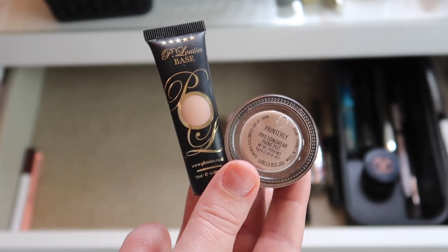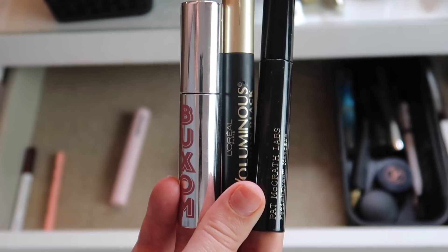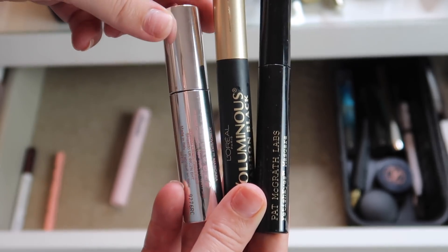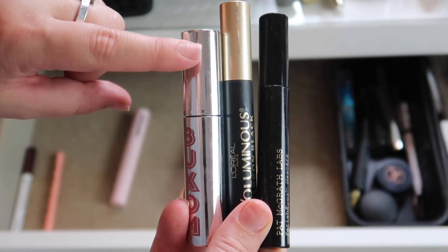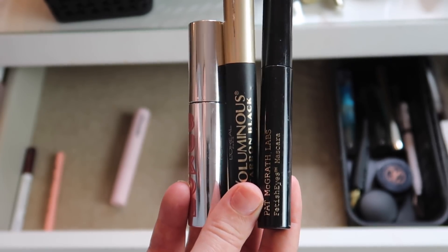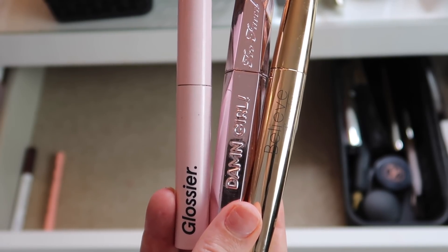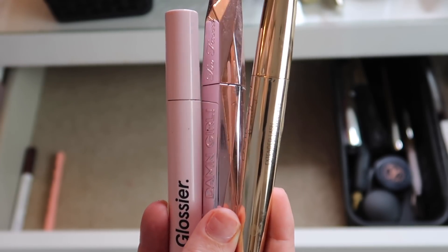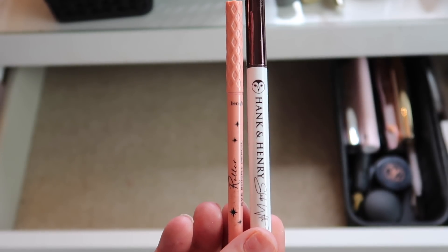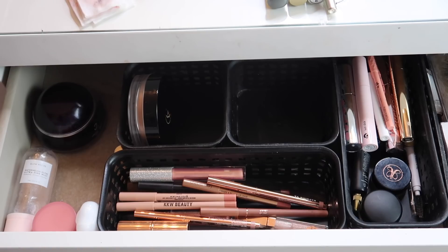I have two brow gels — I just opened a new Anastasia Beverly Hills one since my other was completely empty, and I also have the Essence Lash and Brow Gel Mascara. Keeping my Milk Makeup Kush Grow House Lash and Brow Serum — I haven't been consistent with it but I spent about $50 so I need to be disciplined. Keeping both eyeshadow bases: the P. Louise Base in shade 2 and the MAC Paint Pot in Painterly. I have six mascaras currently open: Buxom Extrovert, L'Oreal Voluminous Carbon Black, Patent Fetish Eyes, Glossier Lash Slick, Too Faced Damn Girl, and Believe Beauty Extended Lash. Also keeping the Benefit Roller Lash Bright Pencil and the Hank & Henry Slick With It eyeliner.